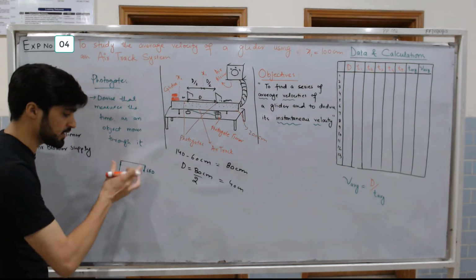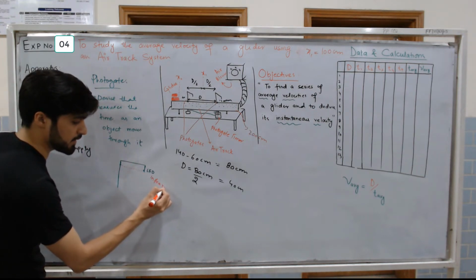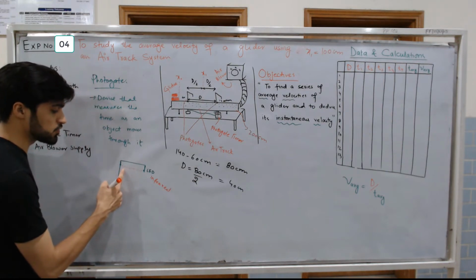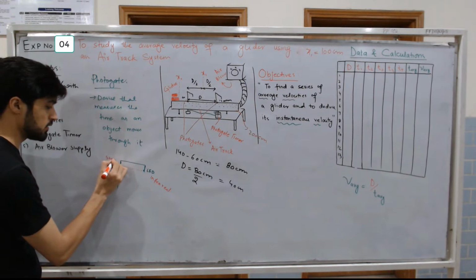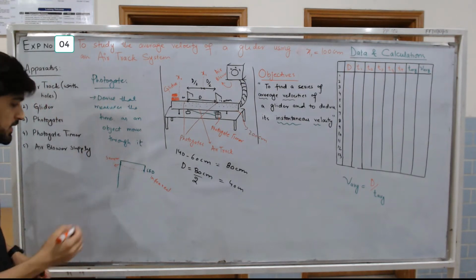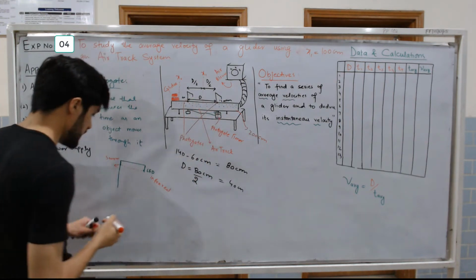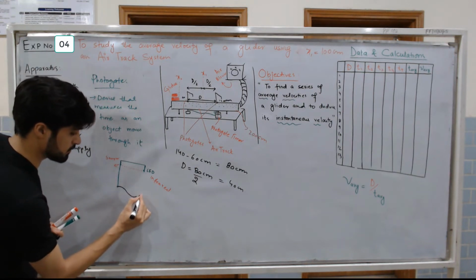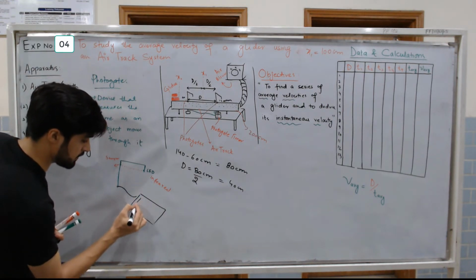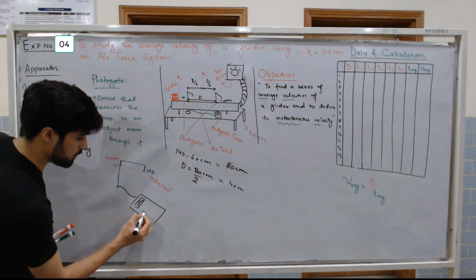So now let's understand its construction. We have an LED producing infrared light. As this light beam goes straight, here we have a sensor. The sensor detects that light and it's connected with the photo gate timer. These two photo gates are connected with green wires to the photo gate timer. This is our photo gate timer. Here we have a display screen which tells us the time, and here we have some switches.